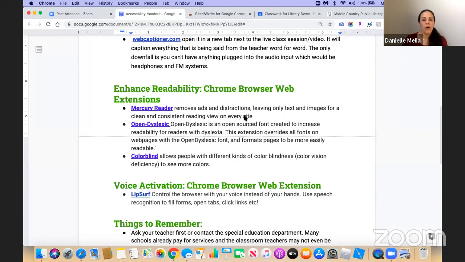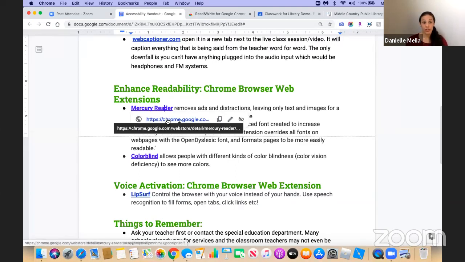All right. So I also added a list here for enhancing readability. So it's not just students who may have a hard time and need to be read to, but maybe there's other things going on. So this first one called Mercury Reader eliminates ads and other distractions. So if you're reading, especially these news articles, and they have a video playing on one side and 47 ads on the other side and shoes you were looking at the day before, it becomes really, really difficult to read just an article because it's distracting. And a lot of students have difficulty with that. So what Mercury Reader does, it actually eliminates all of the distractors on the page and just pulls out the text of the article. So I'm going to show you what that looks like.